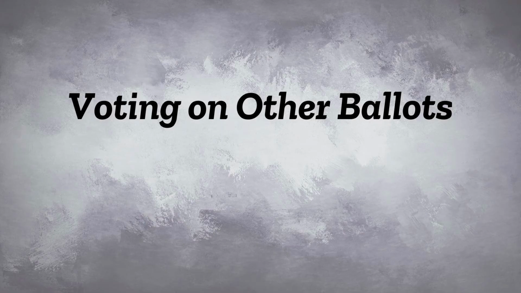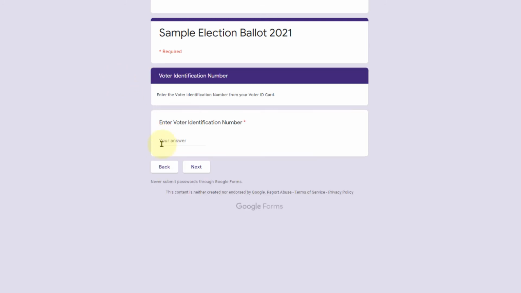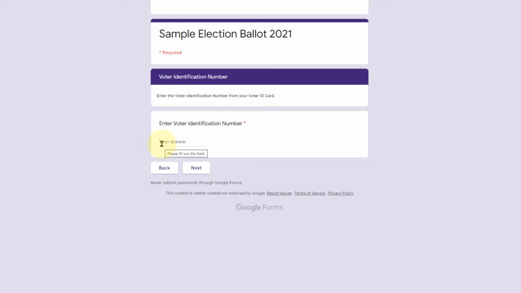Now let's talk about the other ballots, how to vote for future bishop ballots and Synod Council elections and churchwide assembly voting members. The process begins the same. First, click the ballot link. If nothing happens, try again or copy and paste the link into a new tab on your web browser. When the link opens, enter the ballot password and click Next. Enter the voter identification number and once again click Next.